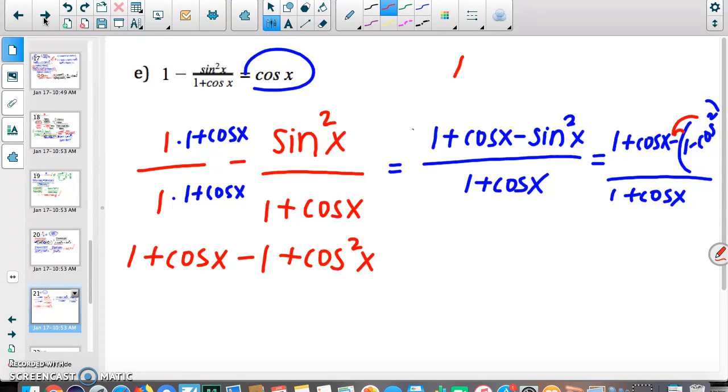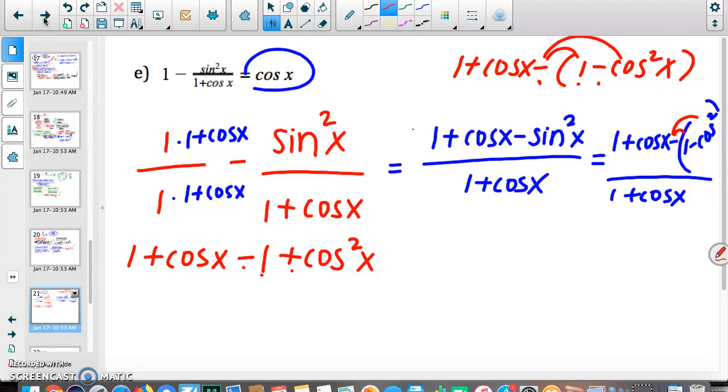I'm sorry that I crunched that in here. Let me show it a little bit bigger up here. I hope it makes sense again. Minus, minus is a plus. Minus 1 is a minus 1. Awesome. Be very careful about that. And talk to me or talk to someone if you're still confused. Okay, this is all over 1 plus cosine.